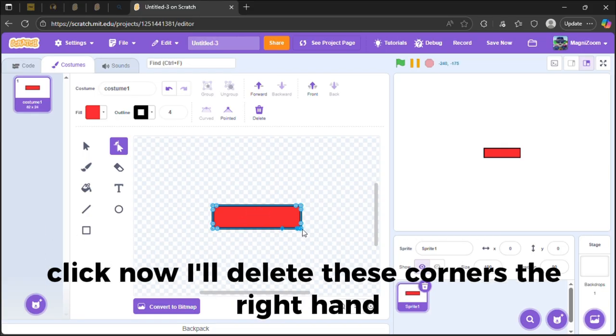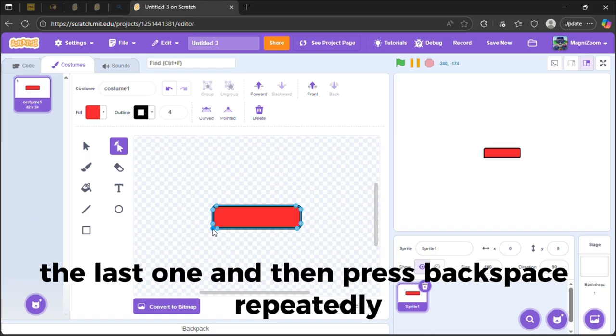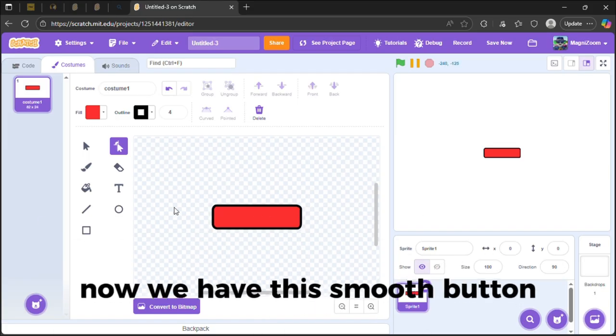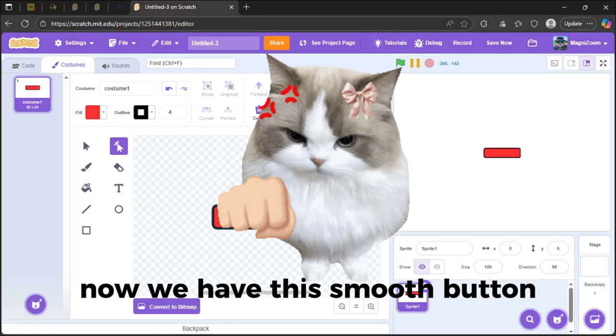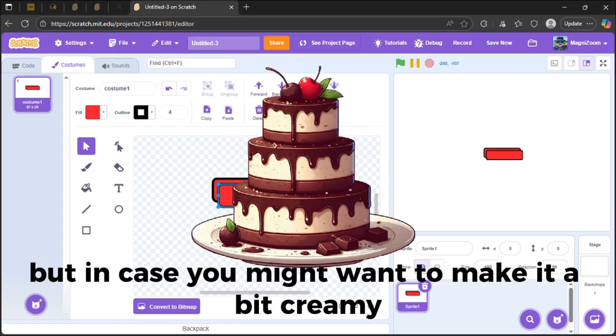Now I'll delete these corners on the right-hand side. So 1, 2, 3, select the last one and then press backspace to delete. Now we have a smooth button.